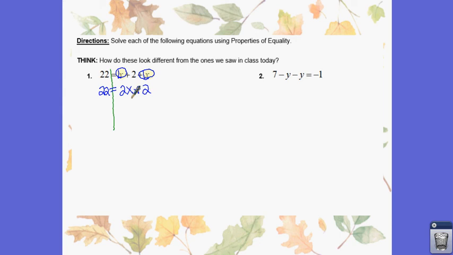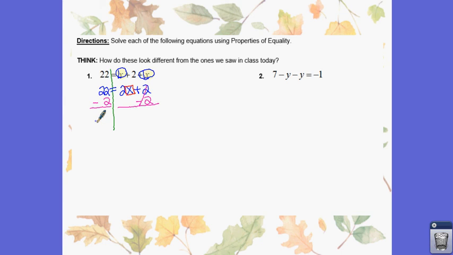Just like in class, we want to make sure we can isolate this variable. We're going to use properties of equality. The piece that is the least attached to x is willing to move over first. This 2 is a coefficient to x. It will be saved for last. This 2 over here is a little less attached. So I can use the subtraction property of equality, or I can even refer to it as the addition property of equality, technically adding a negative 2. But as long as I add or subtract the same value from both sides, my equation will remain equal.